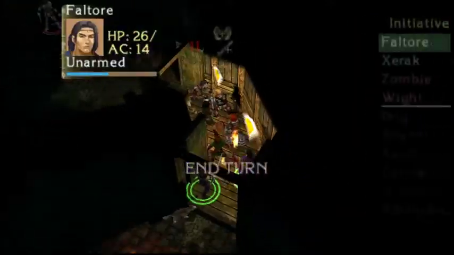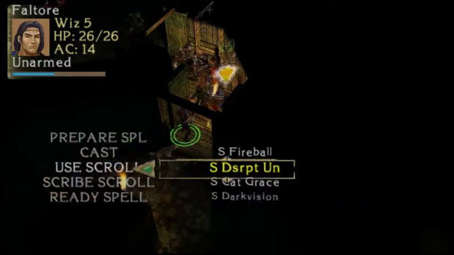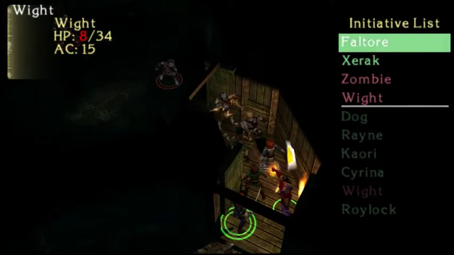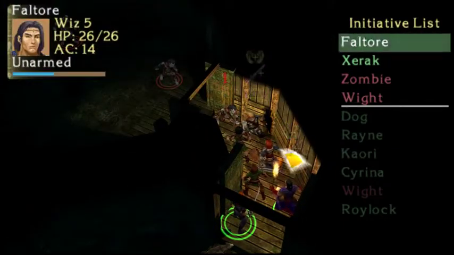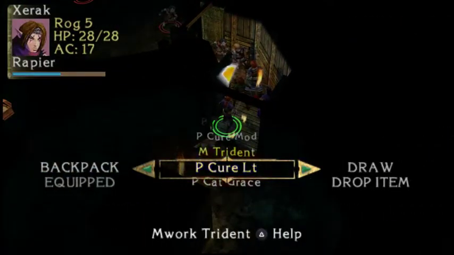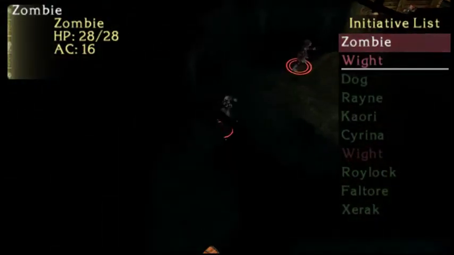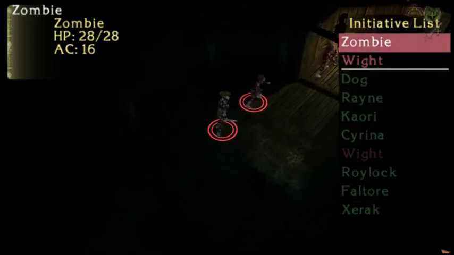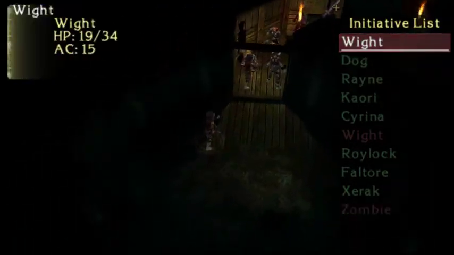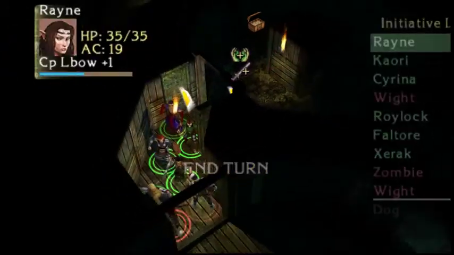Roylock hits it for 11. I've got a scroll I think I can use. How about a scroll of Disrupt Undead on the wight? It takes one damage. Well, that was a good try. Let's swap out your rapier for your bow. Zerak. Ending turn.